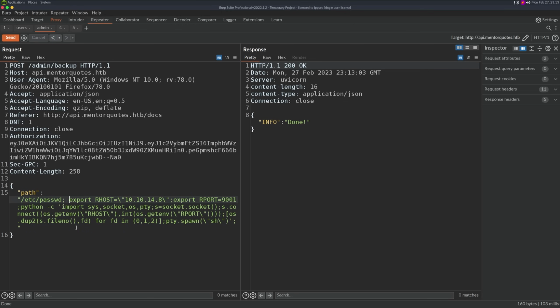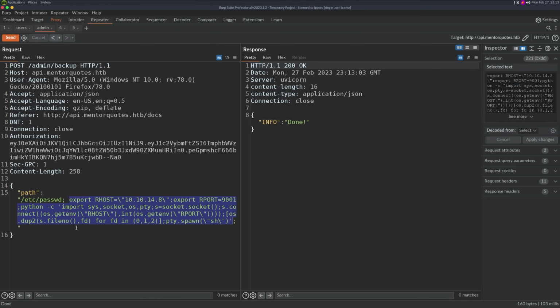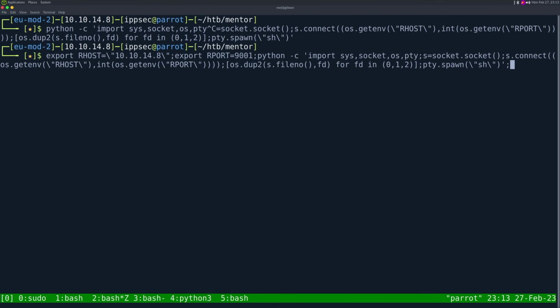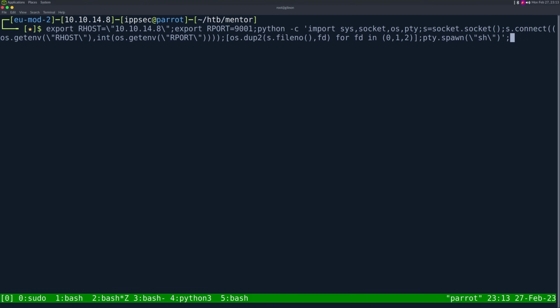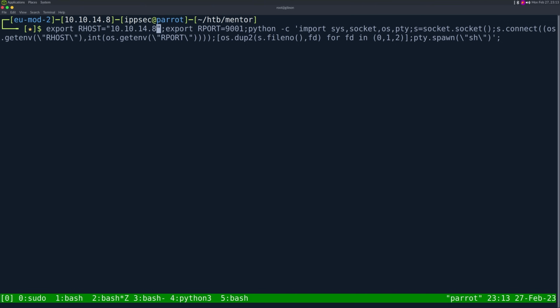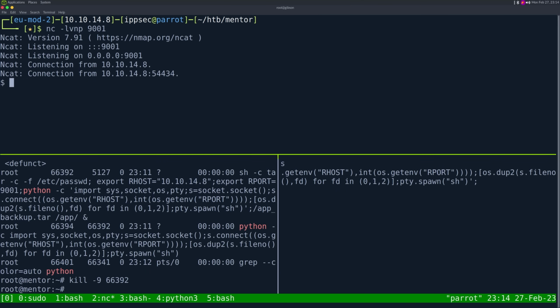So I'm going to run this. We had a semicolon at the end. And we'll have to get rid of the escapes, because we were doing that since it was in JSON. Since we're just running it natively, again, get rid of those. And then one more on sh. So we have the shell, and we can see my terminal down here does hang.